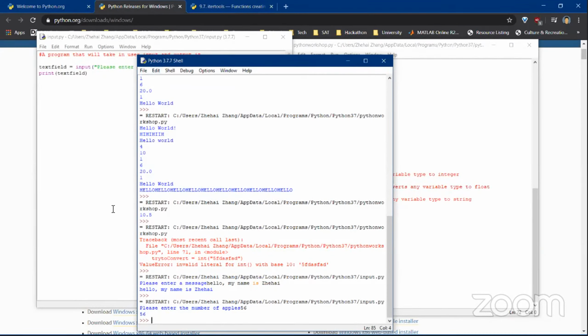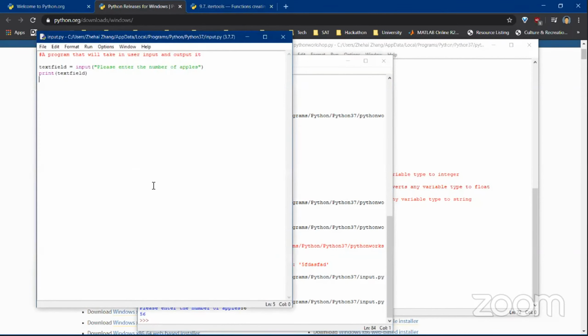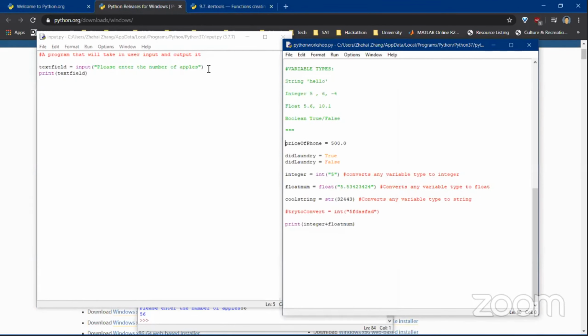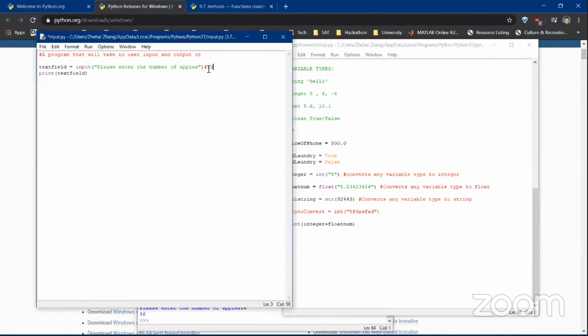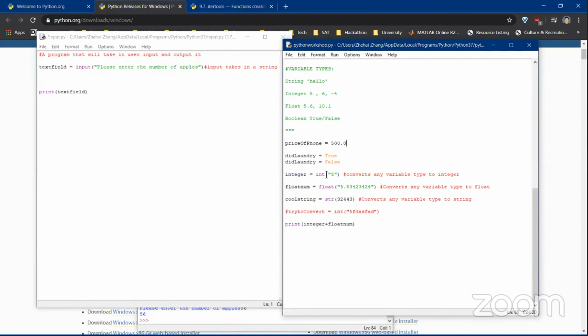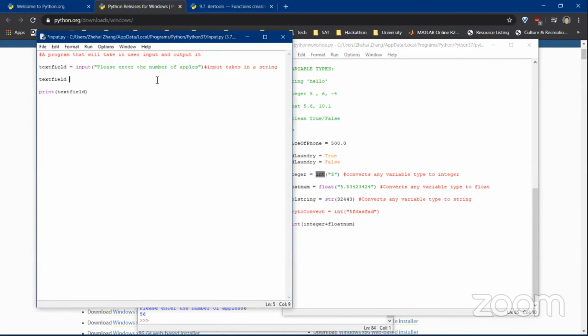It prints out 56, but what does this 56 actually mean? Since input takes in a string, this 56 will actually be a string. But that's not really what we want to work with. We want to work with an integer, right? So from what we learned in the previous doc, where we convert a string into an integer, we can say text field is equal to int text field.